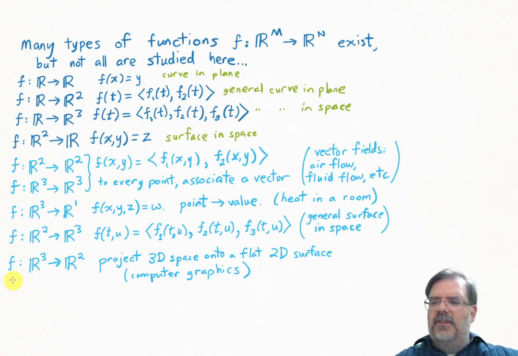And finally, functions which take 3 inputs and give you 2 outputs. One of the most common uses of a function like this is to take the points in a 3-dimensional space and compress them onto a flat 2-dimensional surface. And you'll see that a lot in computer graphics, which is concerned with how you take a 3-dimensional scene and render it to your screen. Right? So if you were to take an advanced course in computer graphics, which because of the math is also one of my favorite courses to teach, you'll actually see a lot of functions of these two kinds as well.